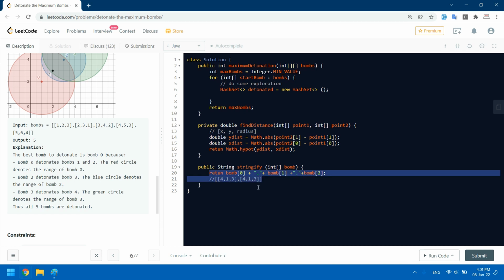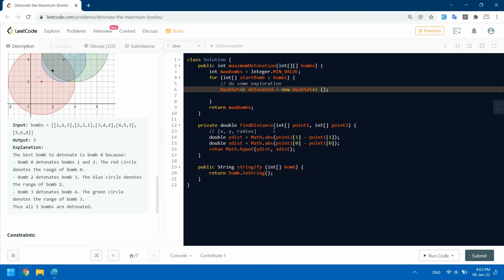One way to do it is to return what I receive when I print an array. Since when I print an array without using Arrays.toString, I'm usually left with the class and the hash for that instance. I'll use that as a unique identifier for my array, and therefore instead of doing this whole thing, I'm gonna return bomb.toString, and I'm not using Arrays.toString. I'm just returning the object and the hash code of that object.